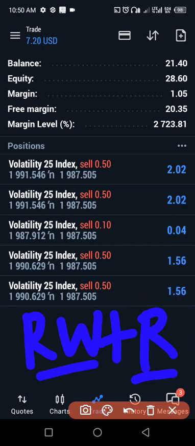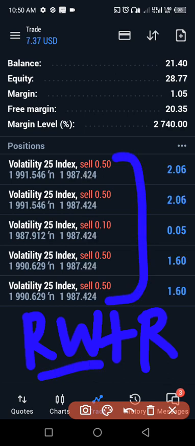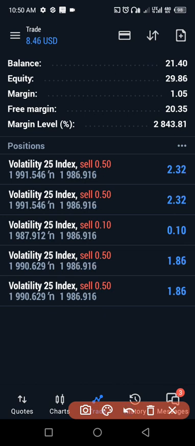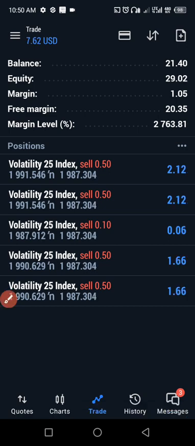Okay, so you can see that this trade that we took on volatility 25 index was taken using the rising wedge pattern. Okay, we were taking this trade earlier today using this rising wedge pattern, that I'm going to show us in this video. Okay, and then we'll be able to combine the rising wedge pattern with the resistance key level. Okay, so you can see that so well so good, our trade is in profit, and definitely we are going to show how to take our profit using this particular trade.